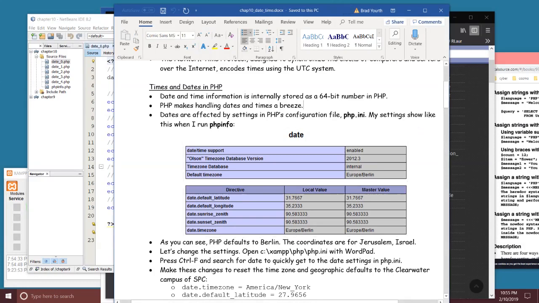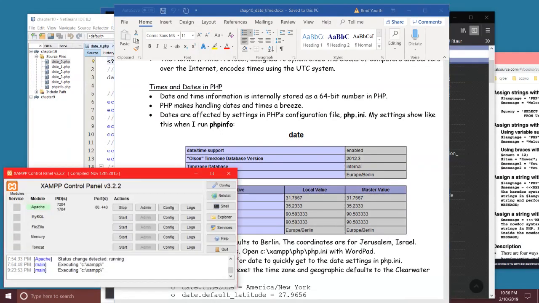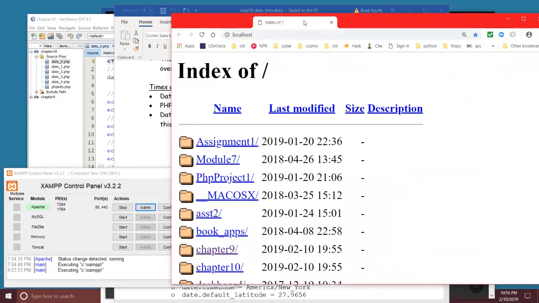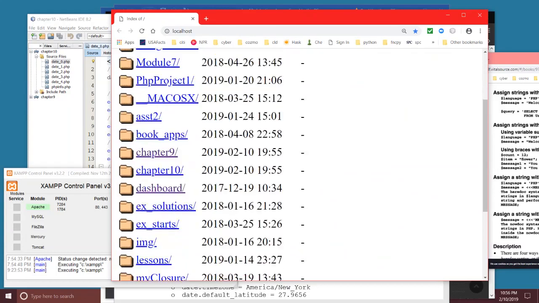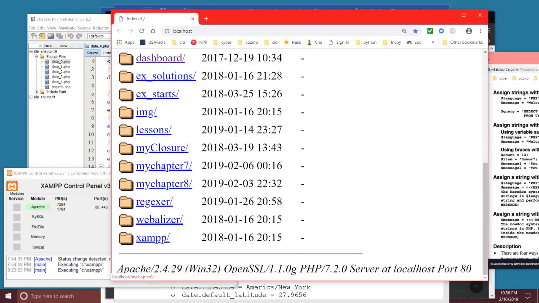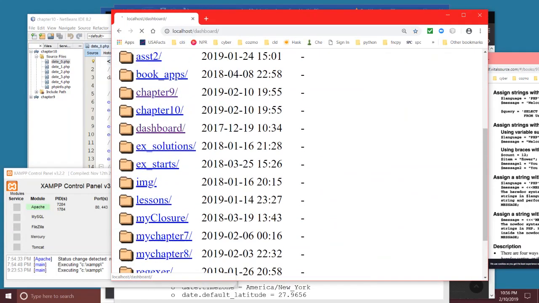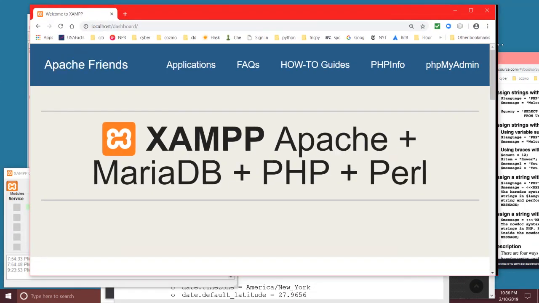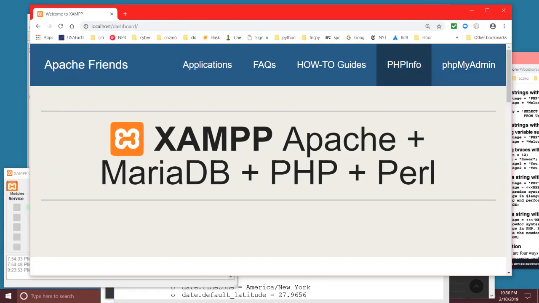So let's go and find our php.ini file and open it up with WordPad. And here's the best way to do that. If you've got Apache up and running, which of course I guess you have, you can hit Apache Admin. Here's mine. Now I've got a bunch of projects in here, but if I look, we'll find in here somewhere the dashboard. There's the dashboard.